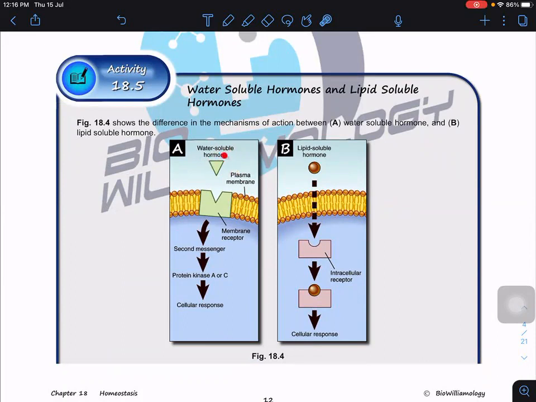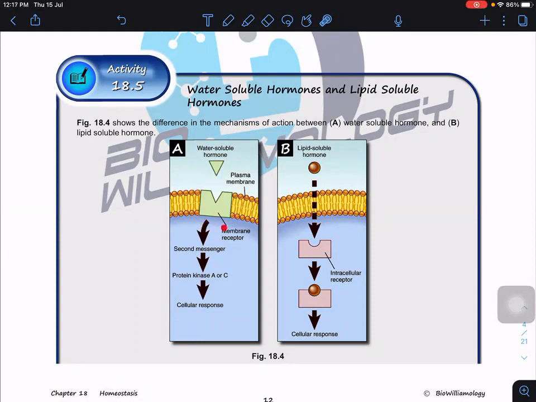Okay, for water-soluble hormones, they are hydrophilic, so they won't be able to diffuse across the phospholipid bilayer, again, the plasma membrane. So therefore, the receptor must be on the membrane. So we call it membrane receptor. For example, later we're going to learn about this G protein coupled receptor, where the glucagon is going to bind. So it means that this water-soluble hormone won't be able to pass on the message and result in the cellular response directly. So it means that they must go through this membrane receptor.